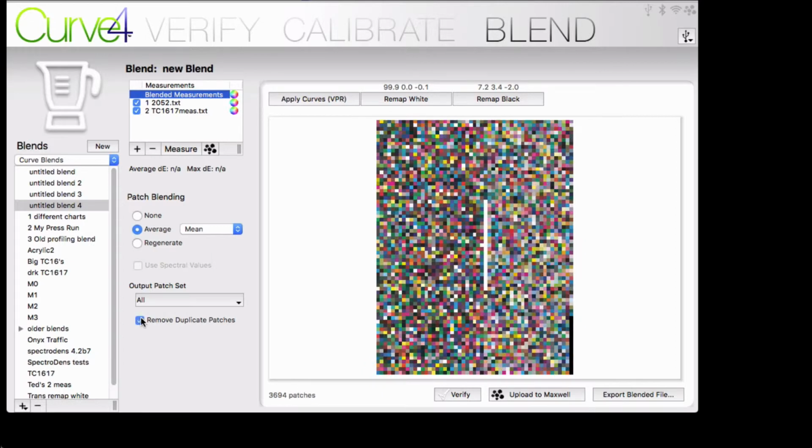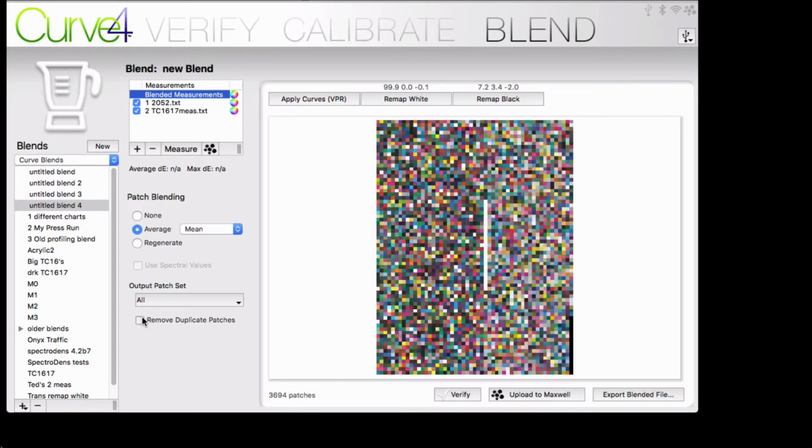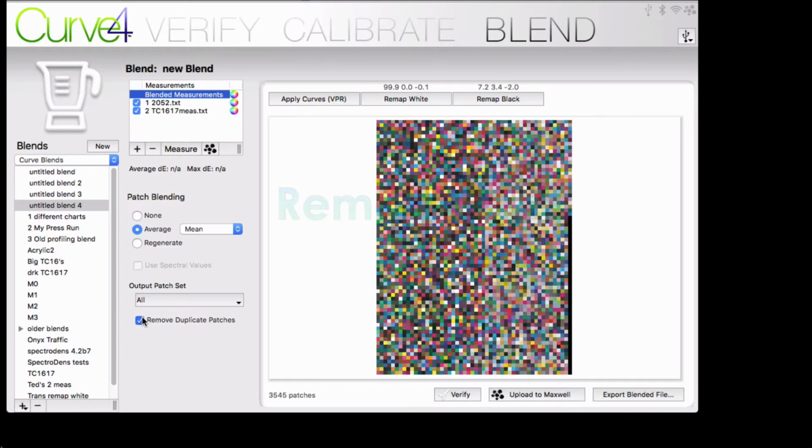When I remove the duplicates, I might find that there are only 100 or so patches that they share. So I find that these patch sets are quite different. If removing duplicates made this number go way down, then that would tell me something else about these two targets. Now suddenly I'm a little smarter about why certain targets are better than others.